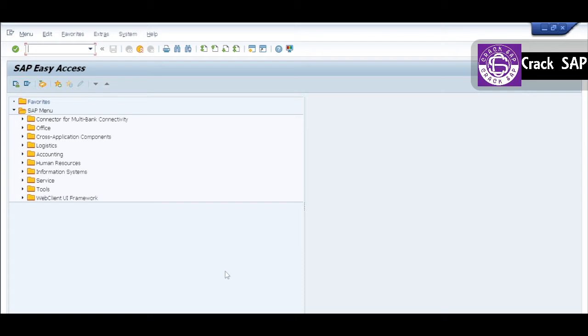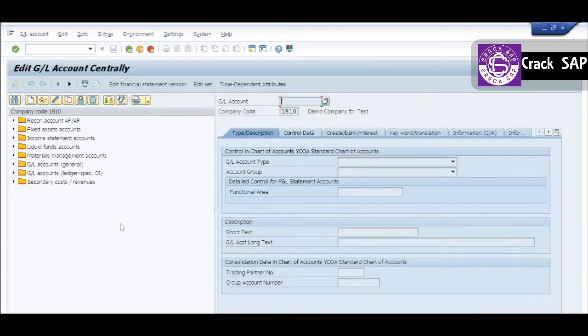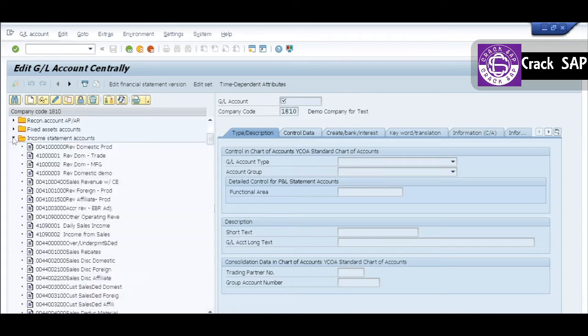Now I'm going with the FS00. So these are the accounting groups I have for a demonstration. I have put it here. It depends upon you how you are going to make it as per your client's requirement, so it may be different than the demonstration. Now I'm going with the income and expenses GL account. So I'll take it like income account.